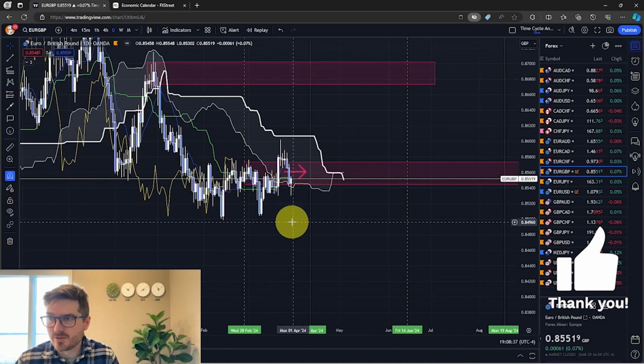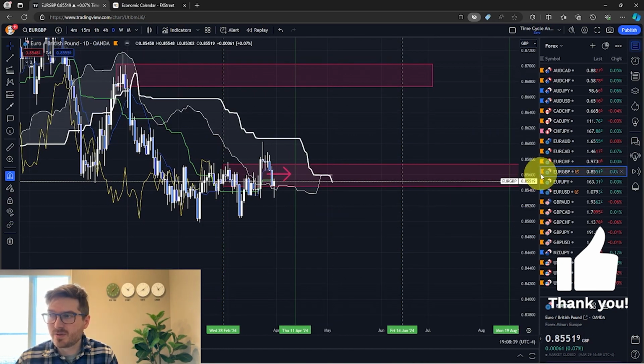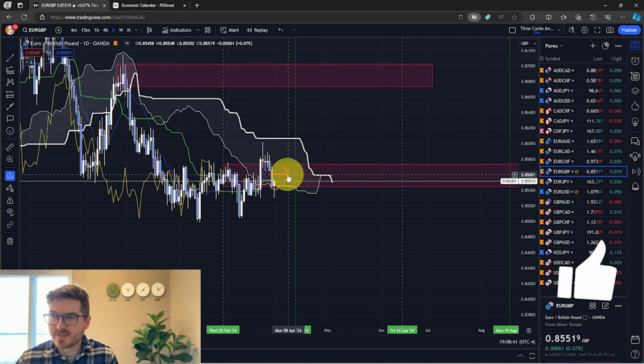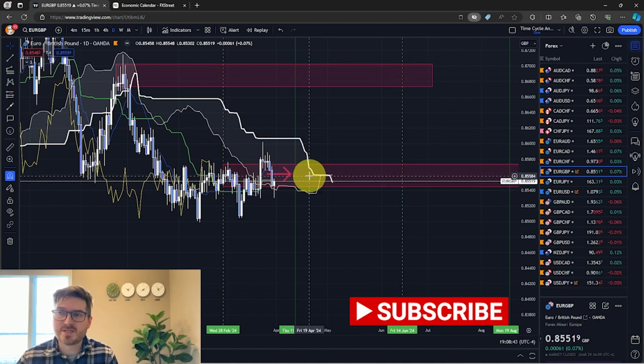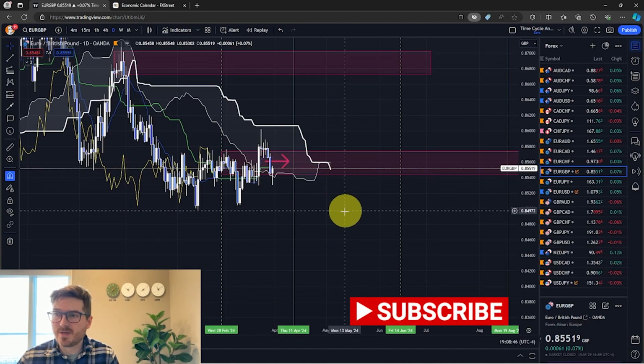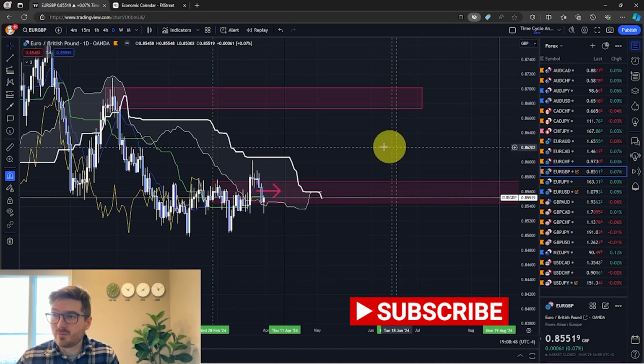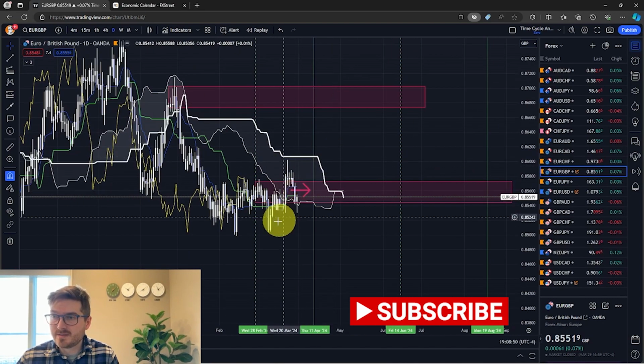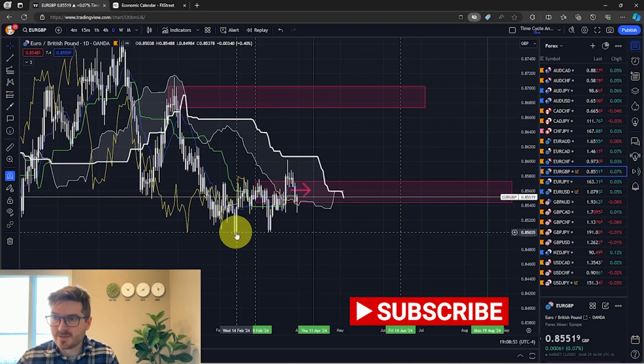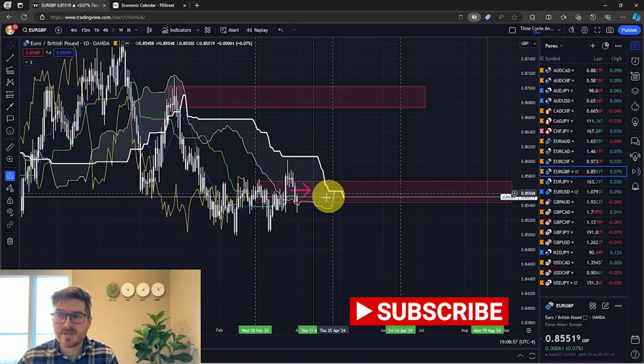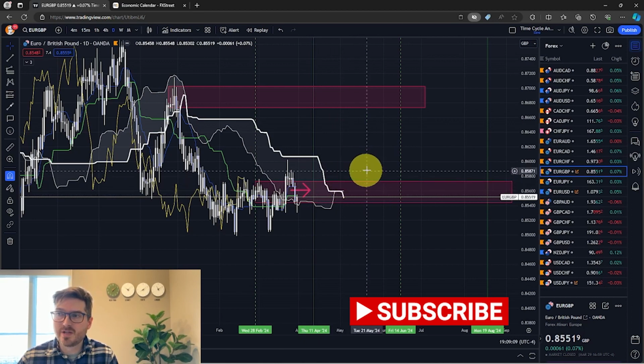Now, let me turn my drawings on. So guys, I got this marked as a ranging pair, and I'm just expecting price to consolidate for the next 2 weeks inside the cloud. And we could see price, it looks like we have a double bottom here. So boom, boom. So we got a bullish Kumo cloud twist. So I'm expecting price, once it gets out of this consolidation in the next 2 weeks, to break the Senkou span B, and we're going to start seeing a bullish Kumo cloud form.